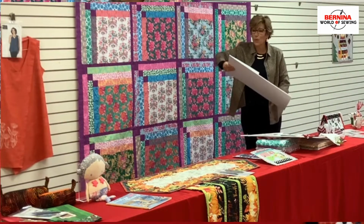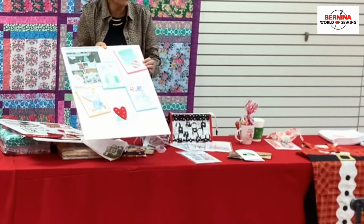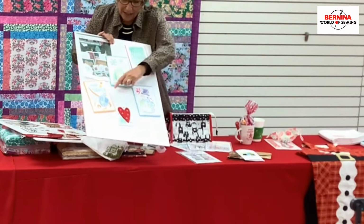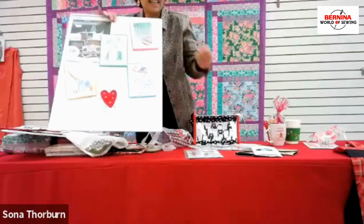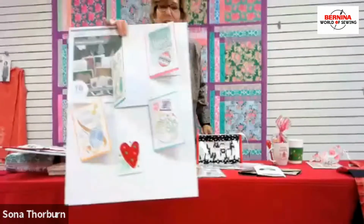And then this is the Warm and Cozy Greetings. I love this card. It has a holiday for everything: Christmas, snowman, Hanukkah, tree. It also has gift tags on it.